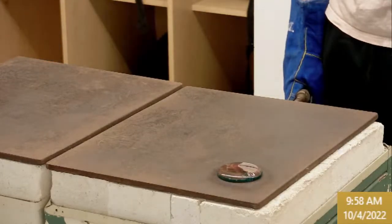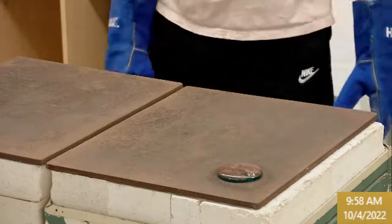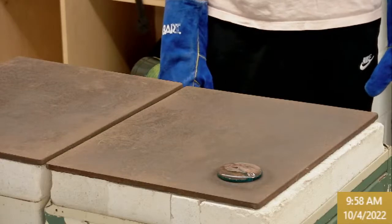But it works. So as that's cooling down, once you get into that dark orange, that's about perfect. If it starts getting a little past that, the viscosity is dramatically increasing as you go.